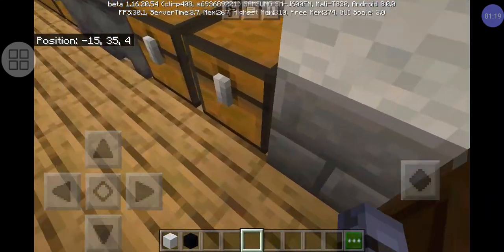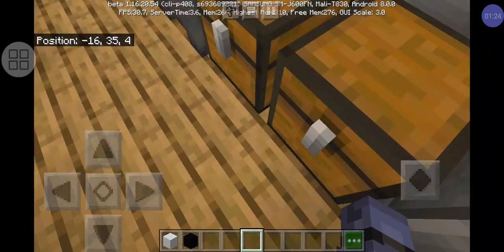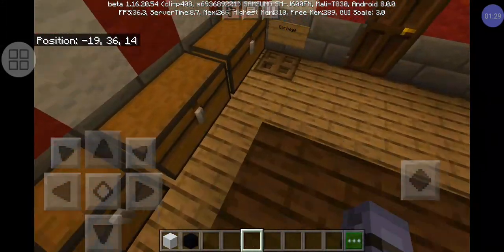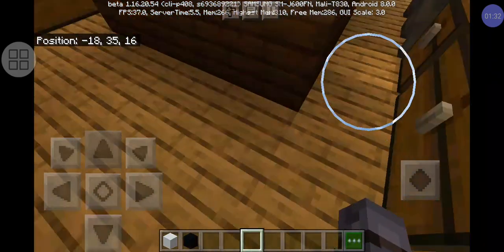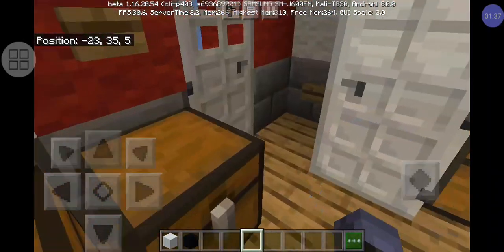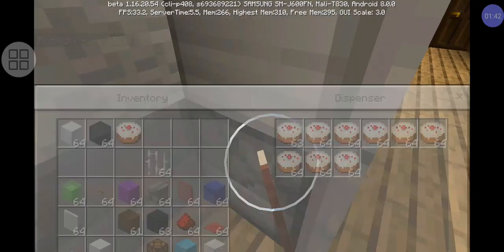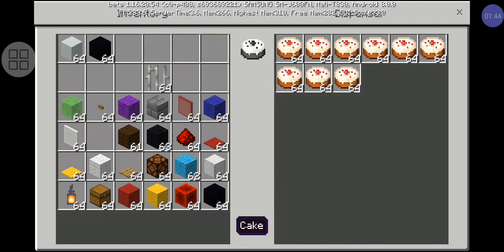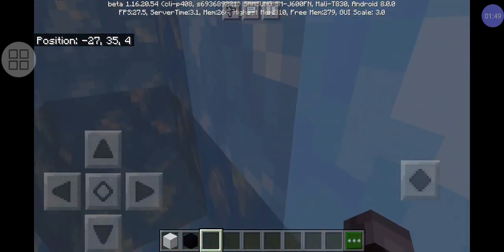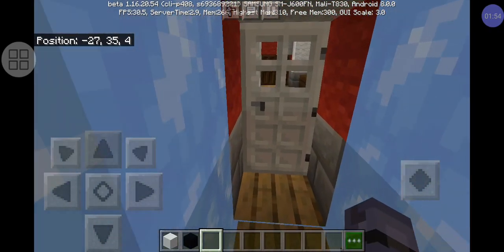And now we're going to the kitchen. I know there's two doors, it looks kind of weird. Here's the kitchen. We got lots of garbage. My garbage. And we got another fridge. Cakes for life. Cakes. And here we have the freezer. And I put a pressure plate so you can just get out easily.